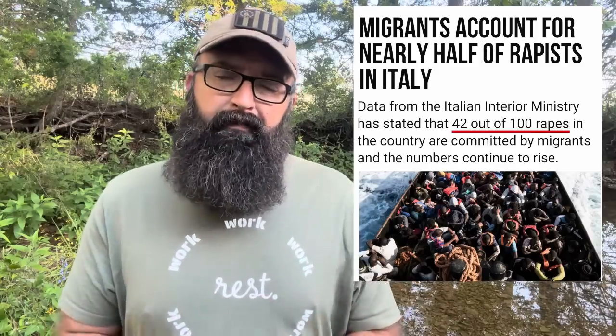And the effect on our society, the effect on crime rates is definitely going to be profound. Just in Italy, there's an article, and so don't even say it, some of you trolls. It's not racist to say this, it's just pointing out facts. That in Italy right now, about half of all rape cases are now committed by the migrants coming up from Africa. And they say that number's on the rise.